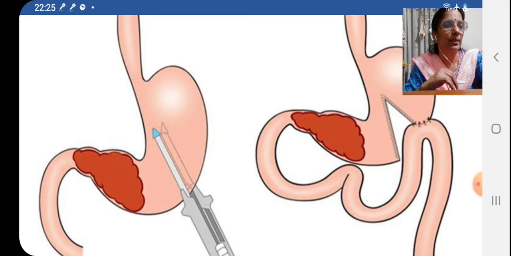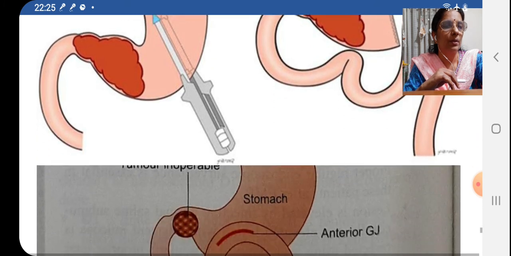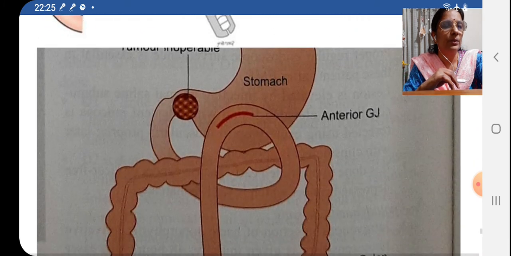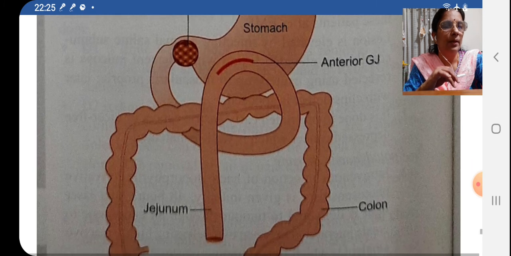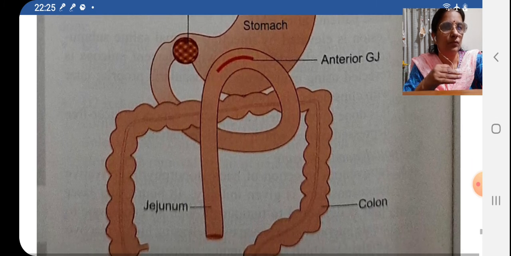Partially resect the tumor separately from the stomach so that it will not infiltrate the anastomosed portion. That is Devine's exclusion procedure. Otherwise you can just make an anterior GJ without cutting the stomach. You just make an incision and do an anterior GJ so that the patient can eat well for some more time.